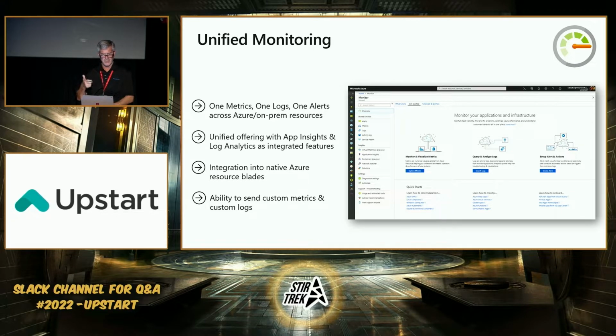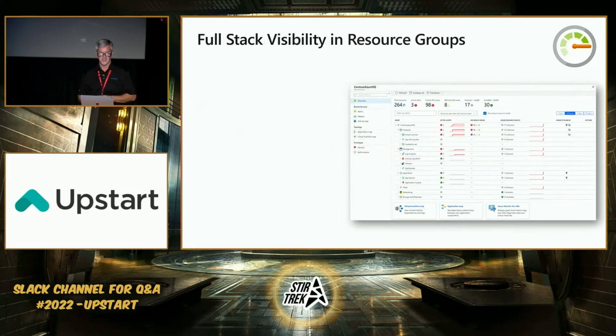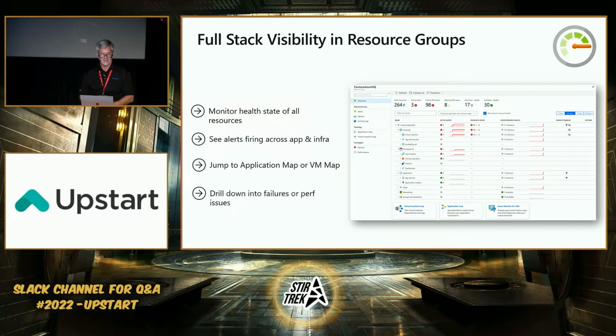Again, one metric, one alert system. This came together a couple years ago or so. It used to be independent for apps and infrastructure, but we put it together as one. And the idea of resource groups as well. Generally speaking, when you're building an app, you may put the similar components into one resource group. And that's just a logical container. So what they did was allow you to look at that full stack visibility across that resource group. I'll show you what that looks like. But this really gives you a one-stop shop, one pane of glass to see how that app is running across all the different services that it runs on.